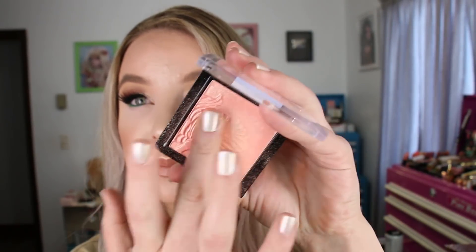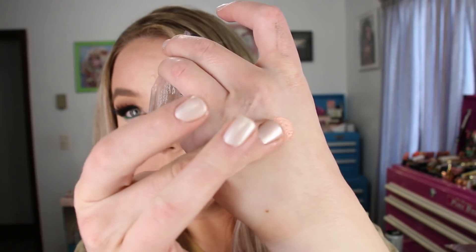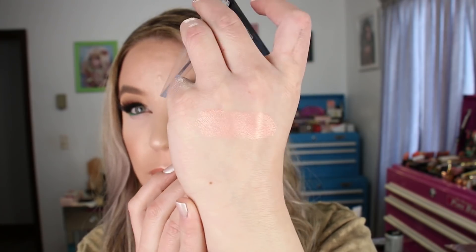I went to CVS the other day and they had a whole aisle full of Korean skincare and beauty, plus some special collections and a little display for new Wet n Wild products. They had this new shade of the Mega Glow highlighting powder. I knew it would be too deep as a highlighter on my cheekbones, but it looked like a really pretty blush — it reminded me of a blush from the Flights of Fantasy collection. I got it in the shade Bloom Time. It's a baked jelly texture, super affordable at $3.99. There's a highlighter in this range that rivals a very expensive Dior highlighter — these are just really nice products. Bloom Time has a lot of shine; it's the highlighter formula but for me it works as a blush or blush topper, and the finish is just so pretty.